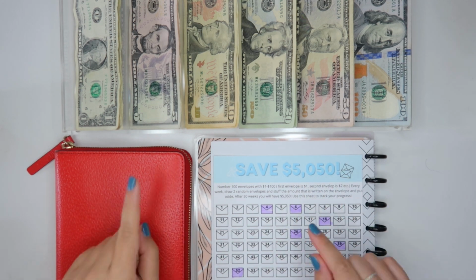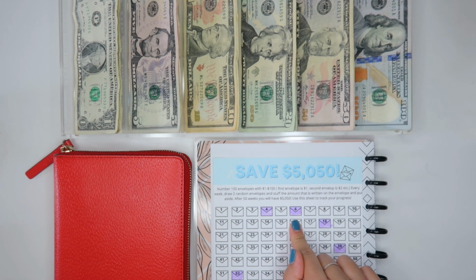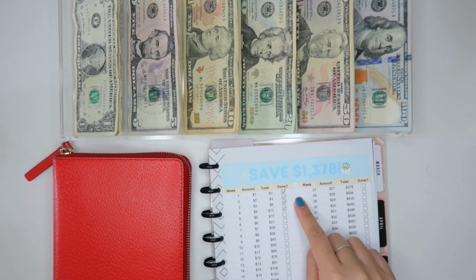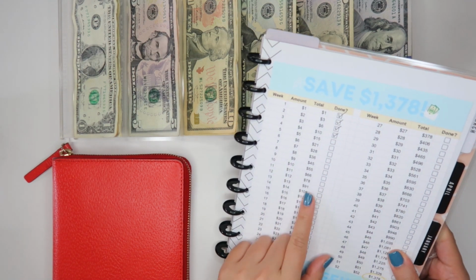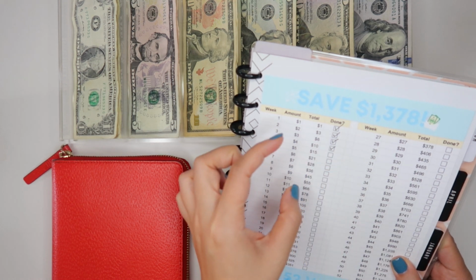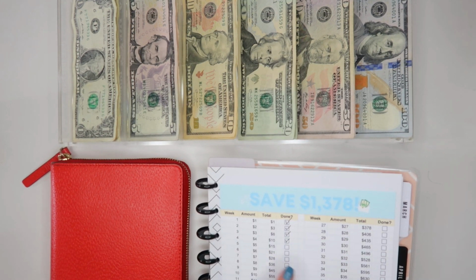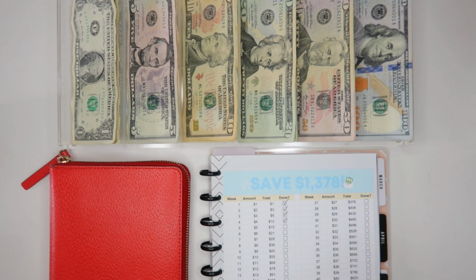Hey guys, we are back with one last clip because I want to give you guys the totals for the 100 envelope challenge for February, and then I also wanted to fill out the 52-week challenge as well. So if you guys are doing both challenges, then this will probably interest you. I have been doing these by just the month at this point, so we didn't stuff anything throughout the weeks for the 52-week challenge, but we're gonna fully stuff it right now together. So let's do this first, and then we'll do all of the totals.